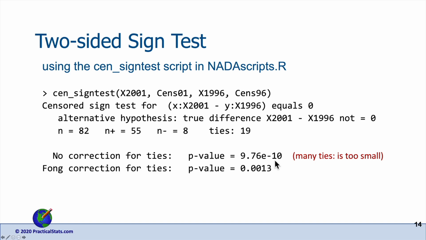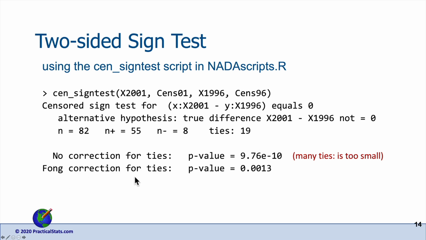So it's going to be a strong rejection of the null hypothesis. But that's totally ignoring these ties, which are evidence for the null hypothesis, evidence for these two being the same. And we've thrown that away. So you cannot do that with censored data.